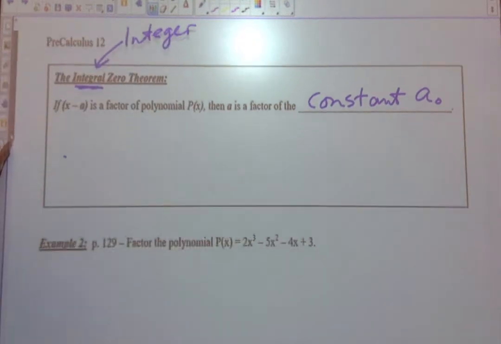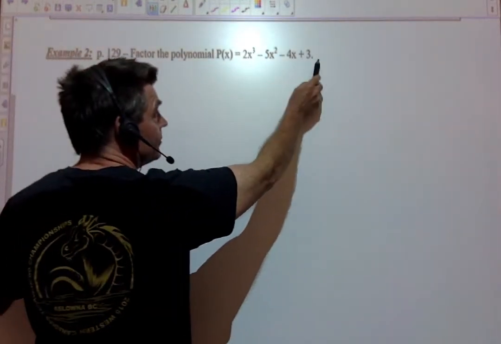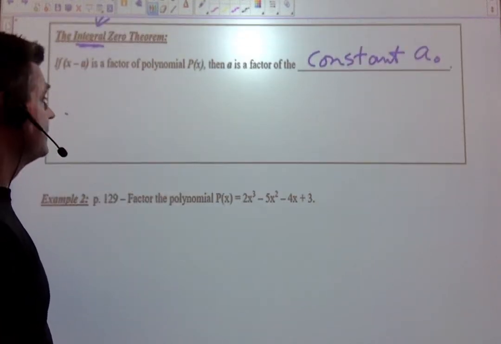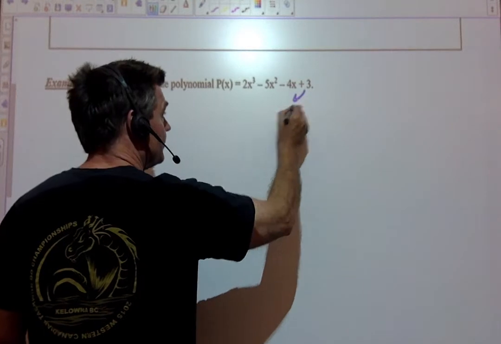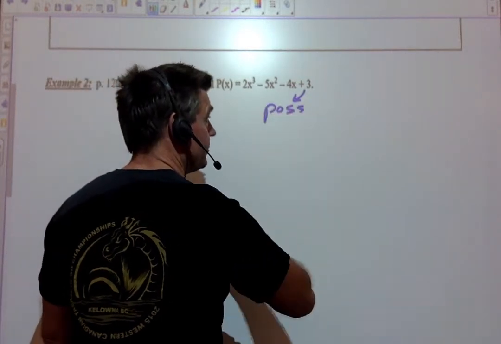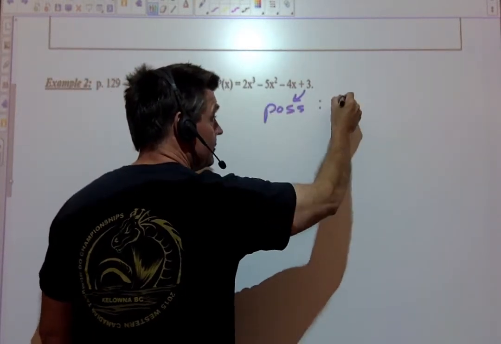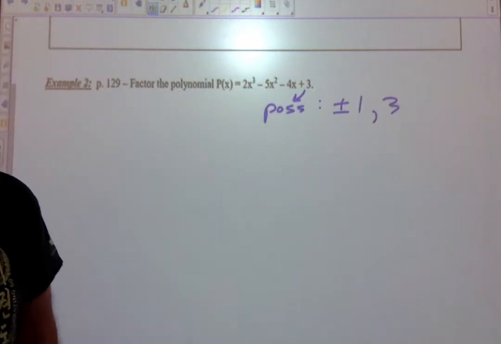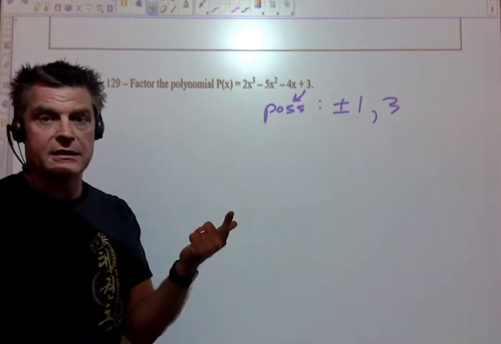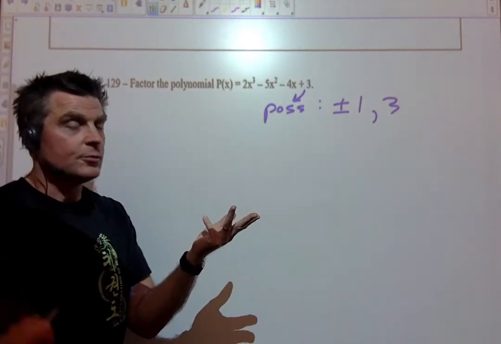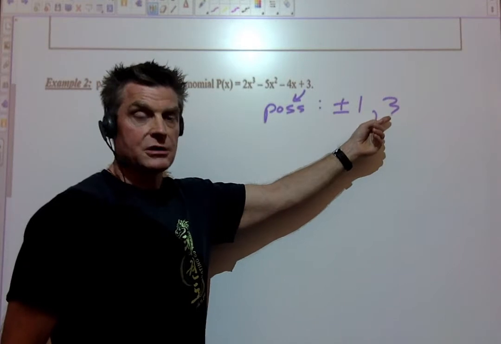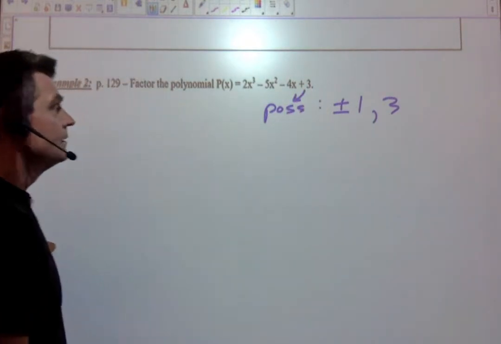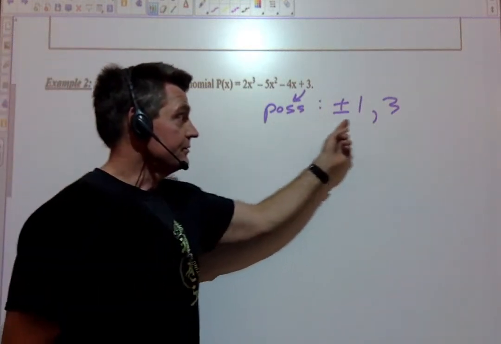So what do you mean? Here's some kind of weird polynomial. If I wanted to factor this thing, I need to guess. So what are my possibilities? The possibilities are going to be plus or minus 1 and 3. Those are the factors of 3. So I'm going to guess positive 1, negative 1, positive 3, negative 3. Those are my only possibilities. Guaranteed 2 is not going to work because 2 is not a nice whole number factor. Okay? So this is what I do. I'm going to start with these possibilities.